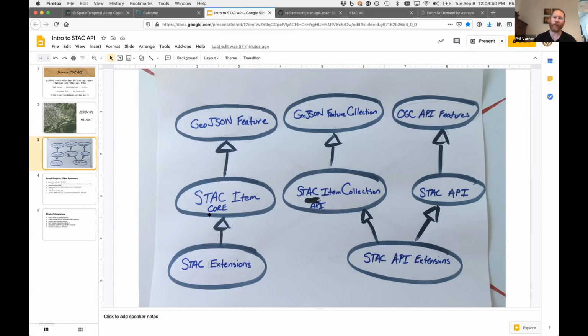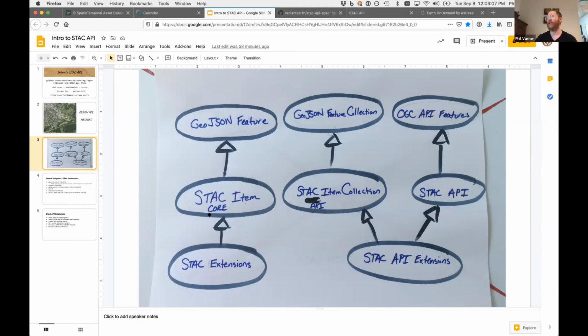And then I think Chris definitely mentioned this in his intro to this whole day of outreach, in that most of STAC is intended to be a very, very small core that can be easily implemented and used, and then extensions that allow other behaviors on top of that, depending on what the user is intending.